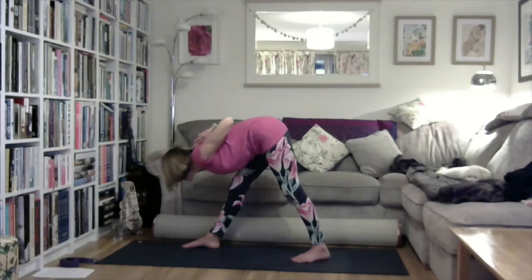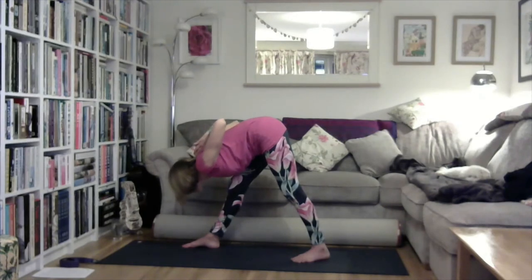Work towards nestling your left ribs in your left thigh. Draw the shoulders back. And if you've got the reverse prayer, press the palms together. Especially press the index finger and the thumb together. I'm getting words muddled up when I'm down here. Let's do 4 more breaths.